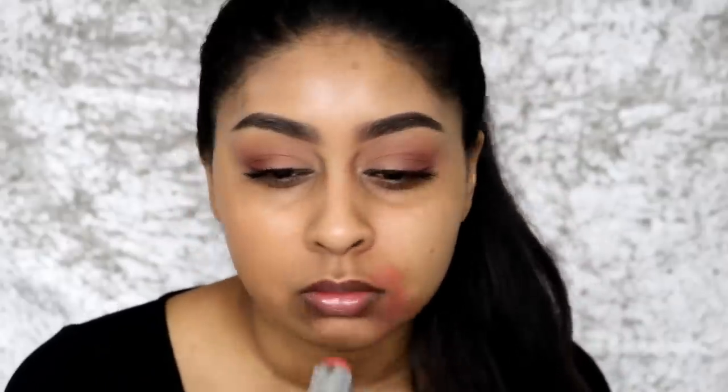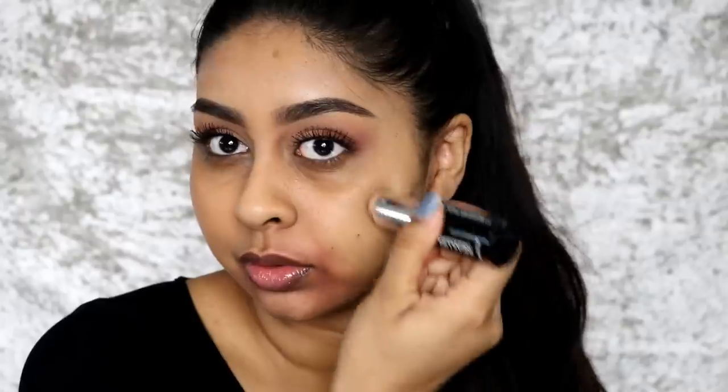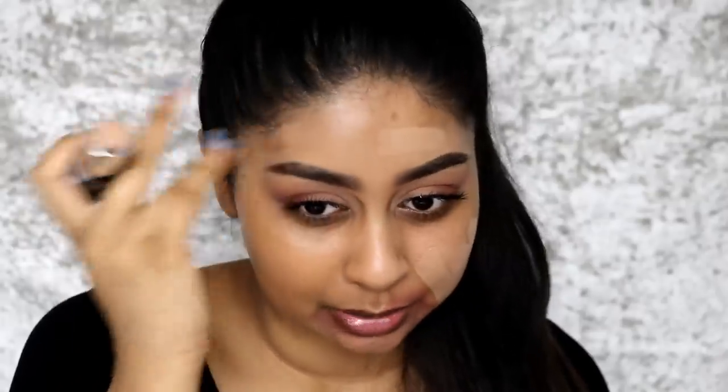I just blended that out and it blended so seamlessly — like a dream. I did want to try putting some blush to kind of colour correct with it. I'm going to do the same on the other side and just put a bunch of honey. I tried to blend honey there — it's okay, but it is a bit on the ashy side. And then I'm going to put a bit of cappuccino.